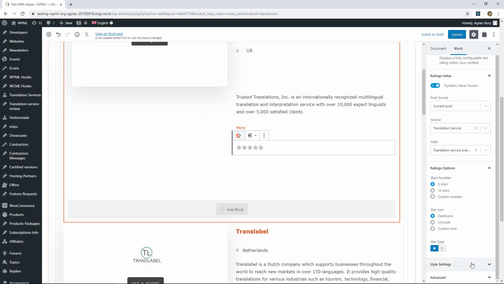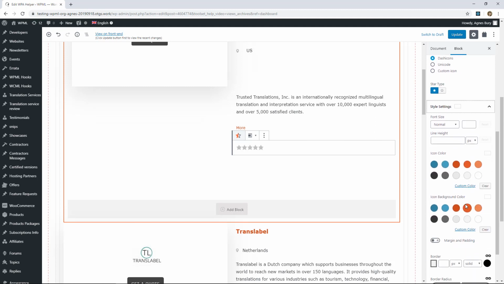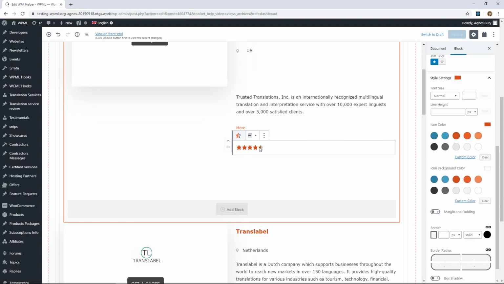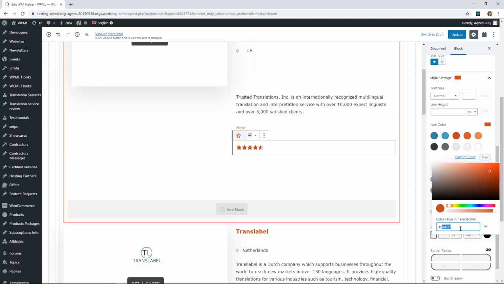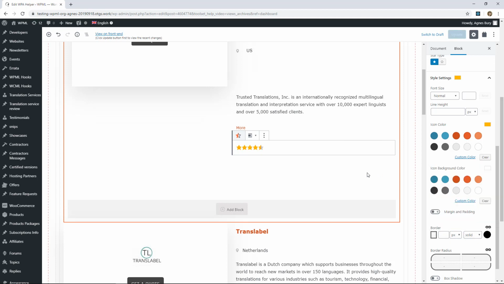So let's adjust the color. It got updated, I just needed to wait a second. But I can use a custom color, so let me do it now. Okay. And that would be it, I guess.